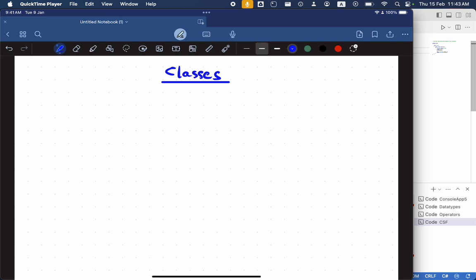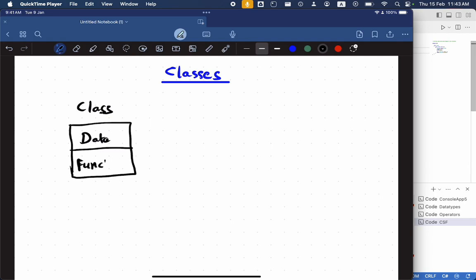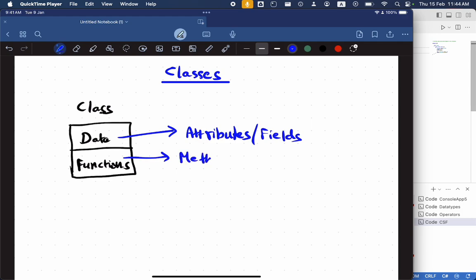Like I mentioned in one of the earlier classes, a class basically consists of data and functions. This data is also called attributes or fields, and functions inside a class are called methods.